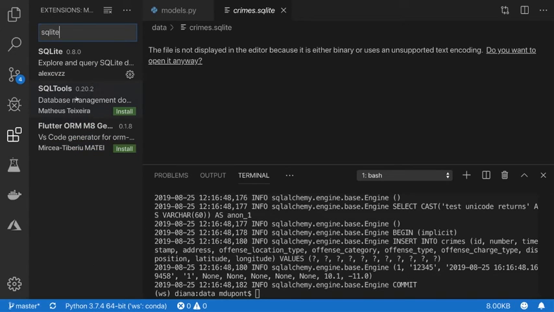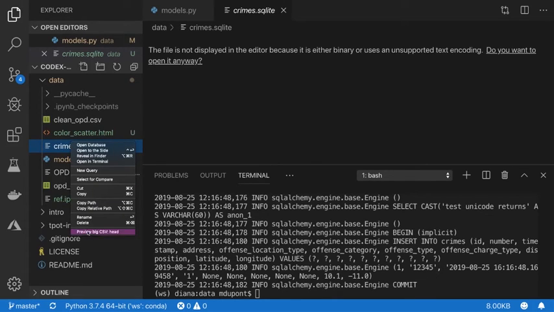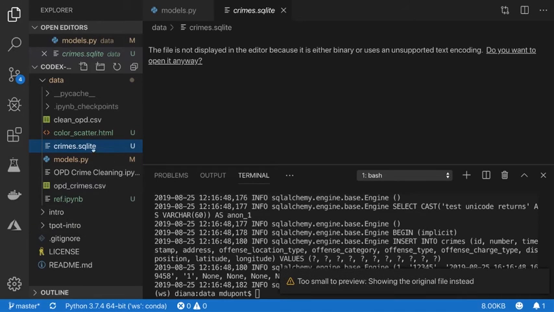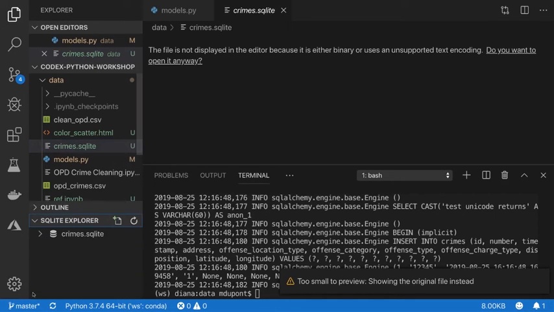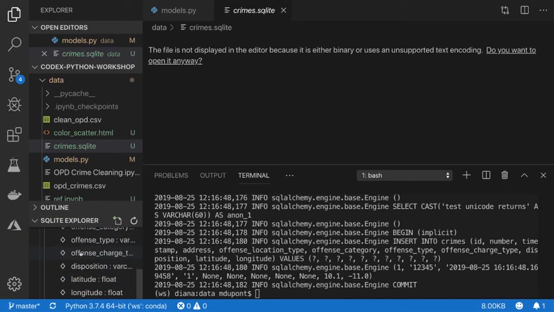SQLite Explorer, okay. So all the way in here, you can see that we have our SQLite there. We do in fact have a table called crimes with the structure that we specified for it.